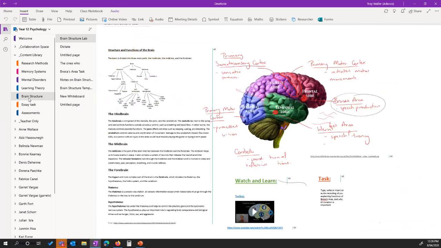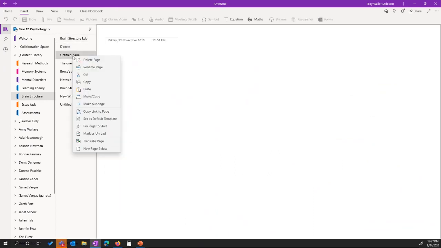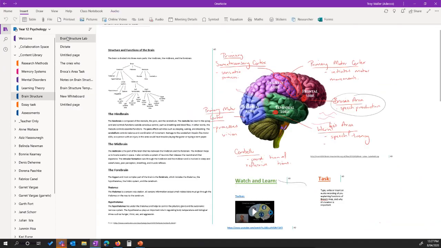Okay, so I can keep all my learning engagements, all my lessons, etc. The students have read-only access to this. I, as a teacher, have read and write. And as a matter of fact, as a teacher, I have read and write access to every part of the class notebook. But the students have read-only access. So that means that they can come in here. I can teach from here. They can grab copies of things that they're interested in and take it back into their own section, but they can't make any changes. They can't destroy my work.